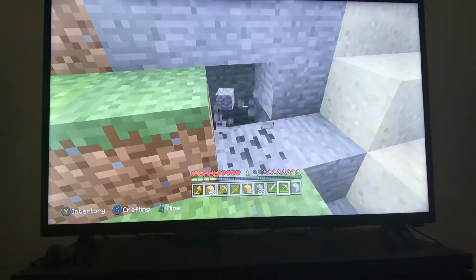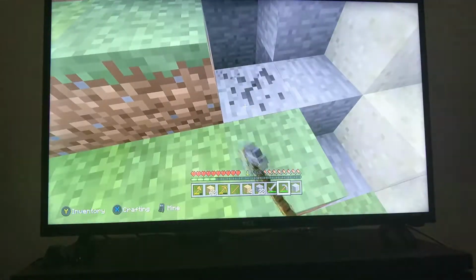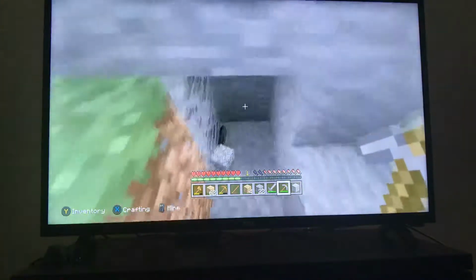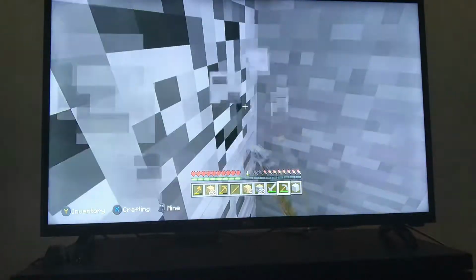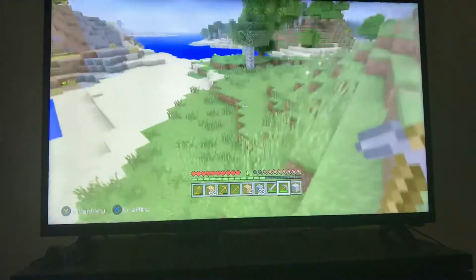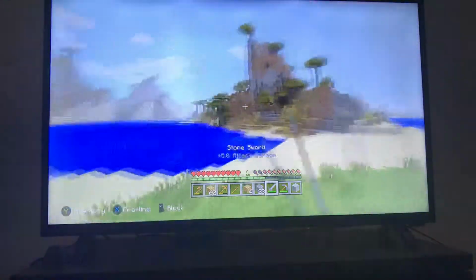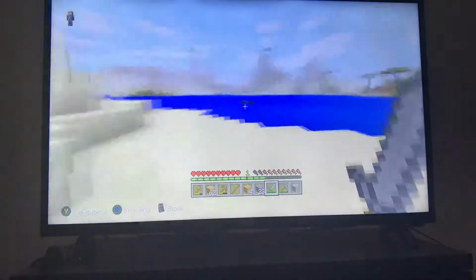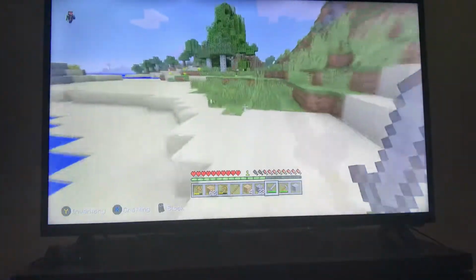So anyways, guys, I'm gonna be continuing mining. I'm just checking the time. I'm just gonna continue mining here so we can get enough coal. I really need more food. I'm not gonna kill that black sheep because black sheep means bad luck, not good luck. White sheep means good luck, and I love good luck.